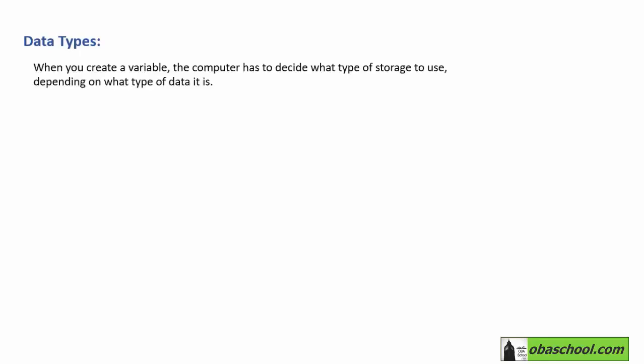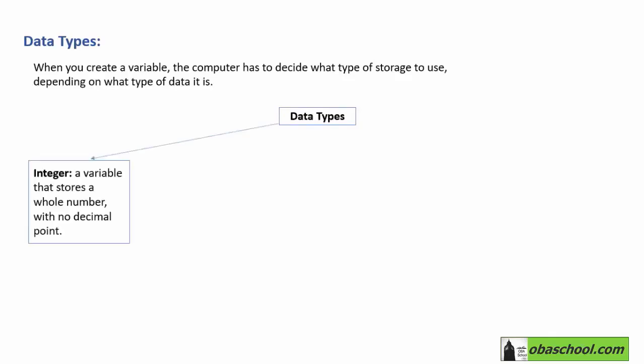In this video, we will talk about the data types that we use in the programming language. So, when you create a variable, the computer has to decide what type of storage to use, and that depends on what type of data it is. Now let's see the different types of data together.